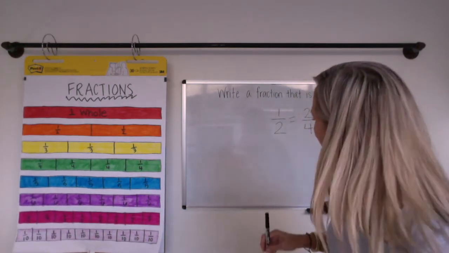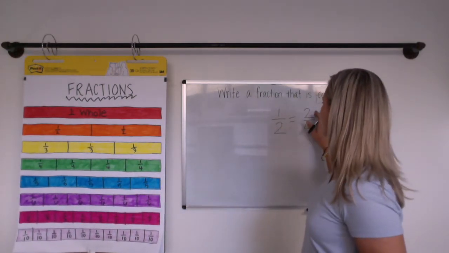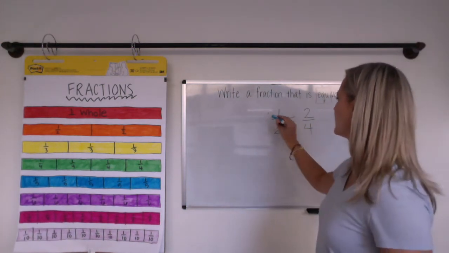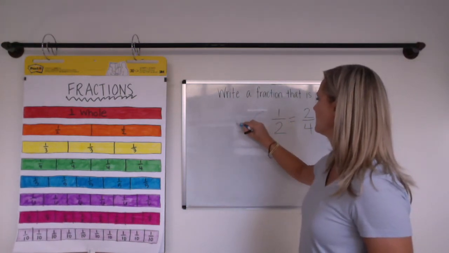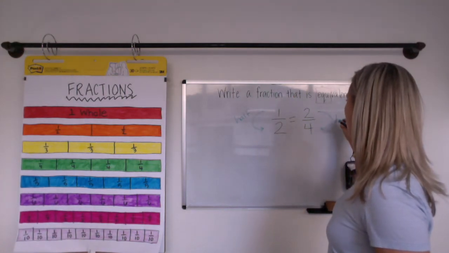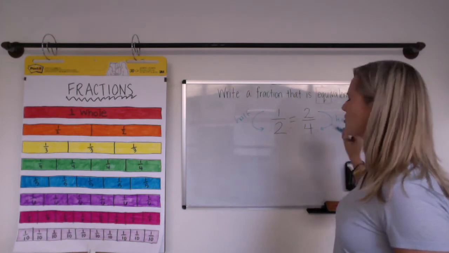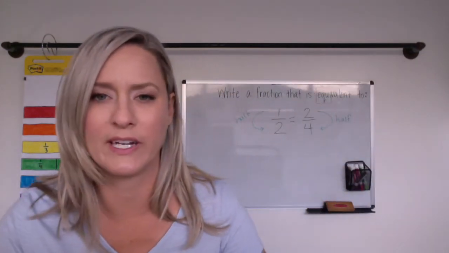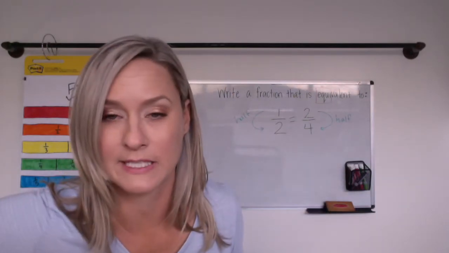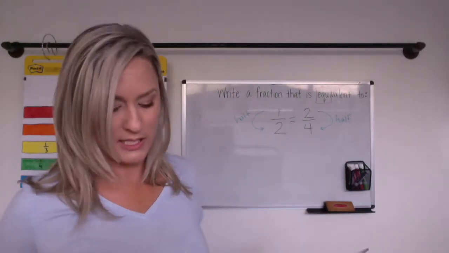And I think a while ago we were kind of thinking about the relationship between the numerator and the denominator. 1 is half of 2, and 2 is half of 4. So if there's a relationship between half, like 1's half of 2, 2 is half of 4, 3 is half of 6, then those fractions equal 1/2.